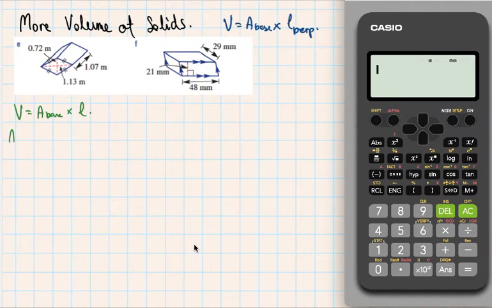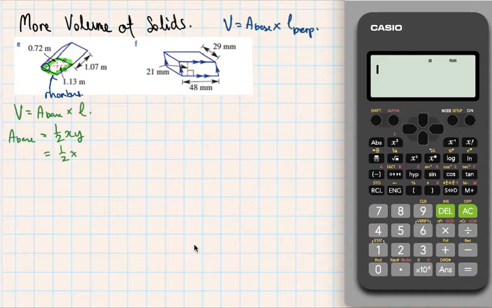Now we can see that the area of the base is what? Well, what kind of shape is this? What do you think? Well, I think we've got a rhombus here, right? Looks like we have a rhombus because all the sides are equal in length, yet we can see that these angles here do not look like they're at right angles. So what's the rule for a rhombus? We need to find the area for it. Well, hopefully you remember it's half xy, half the diagonals.